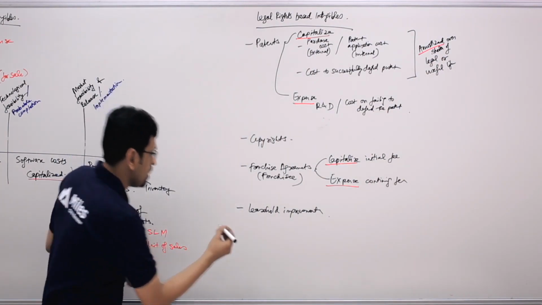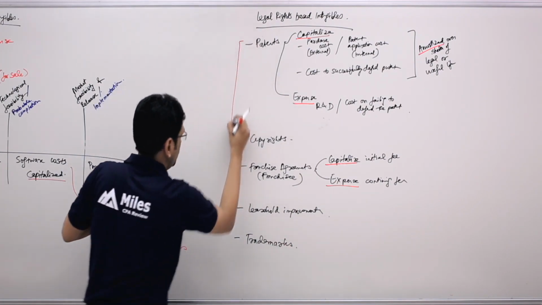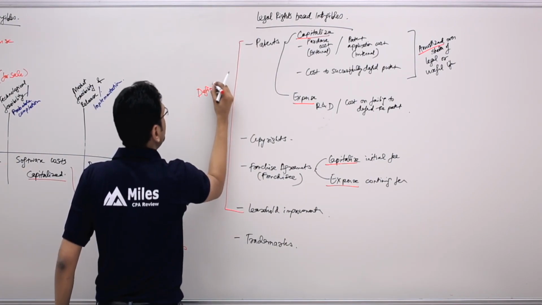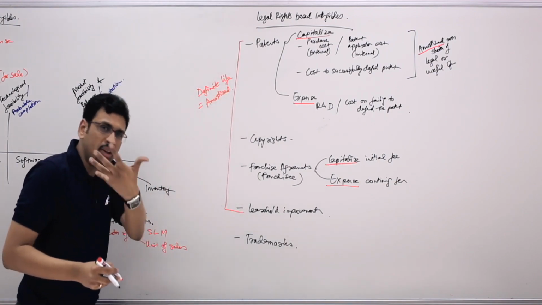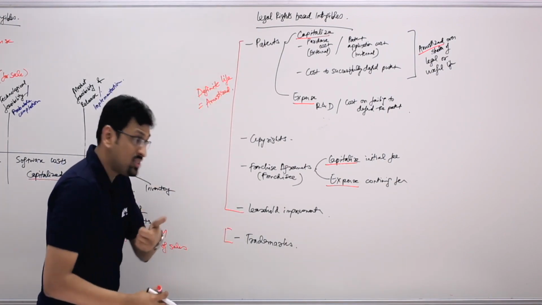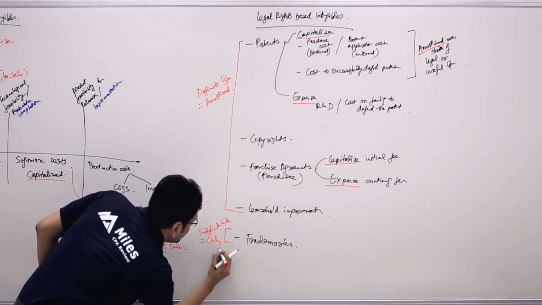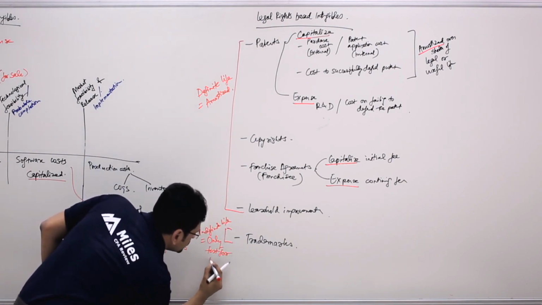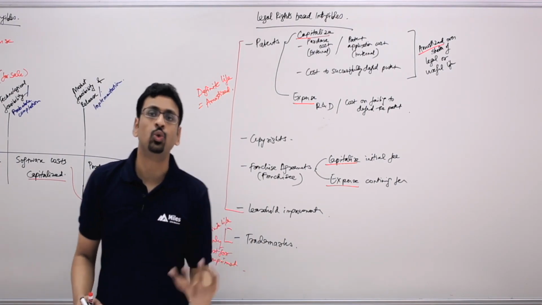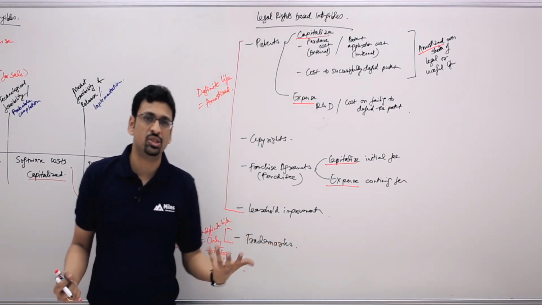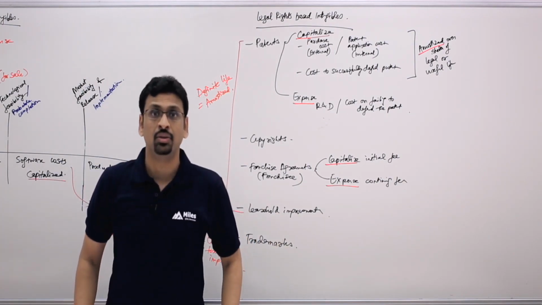Next, let's look at trademarks. Guys, all of these are definite life intangibles, which are amortized, and you also test them for impairment if you think they are impaired. Trademark, we know, is indefinite life, so you only test for impairment, as you can't amortize it. Trademarks are basically the exclusive use of an identifying name for a product or a process. So Miles CPA Review, that's a trademark. Coca-Cola, that's another trademark.